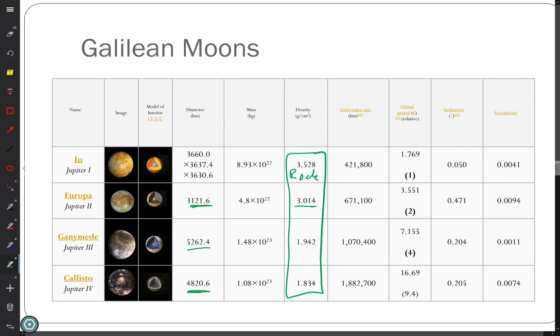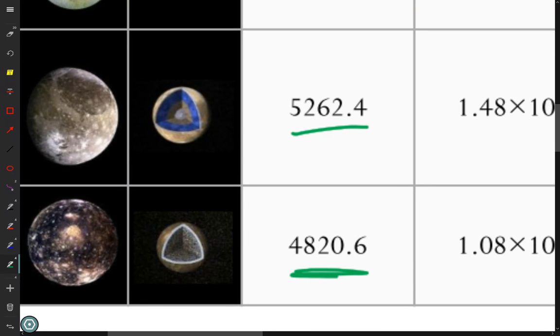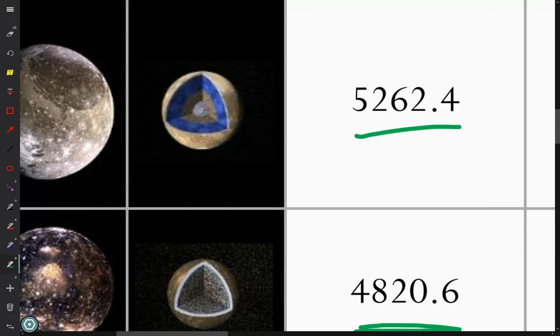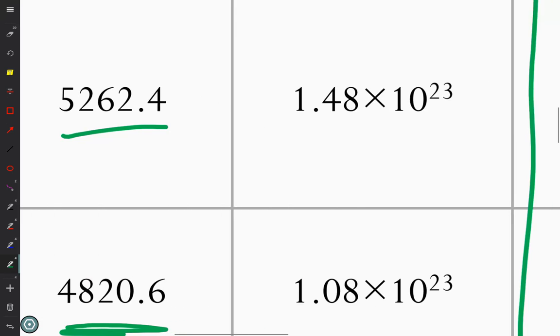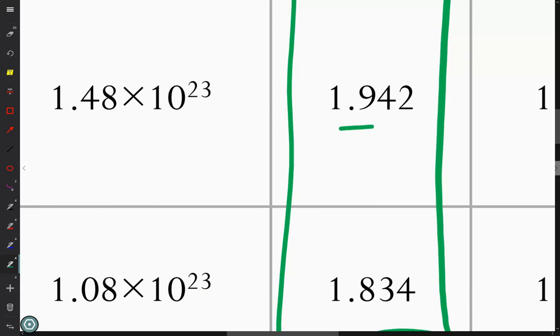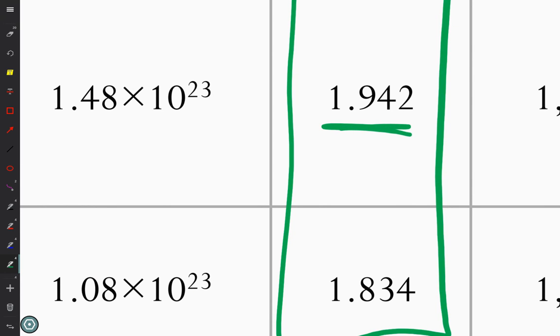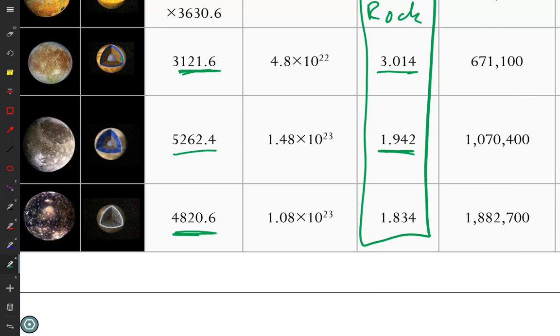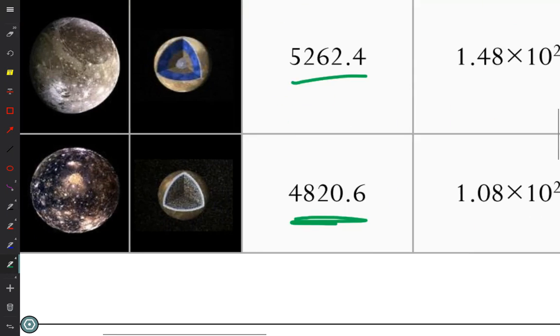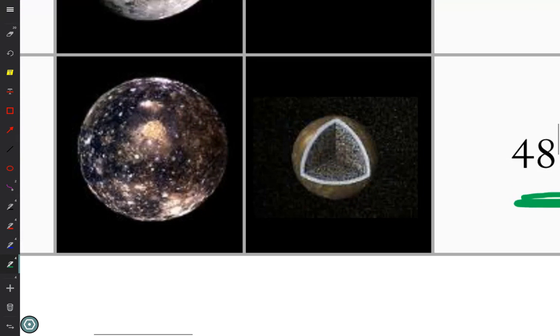Going further down, we have Ganymede and Callisto. Ganymede looks a lot like Europa, just more water. Why do they speculate more water? Because its density is lower. The calculations just follow the density. Question? Do they think that there's a chance of life on Ganymede? I believe so, yeah. But they believe Europa is probably the most likely. Question, Gabby? Yeah, okay. And then we have Callisto.